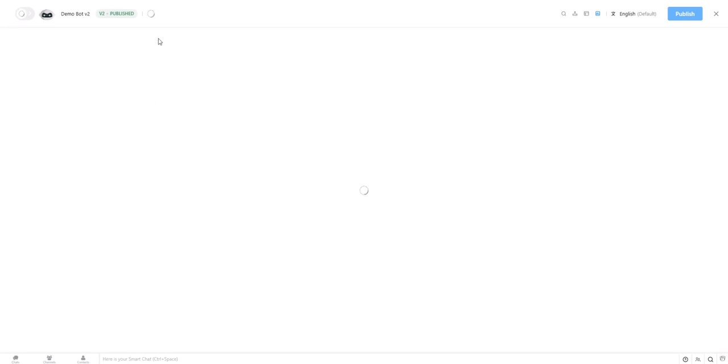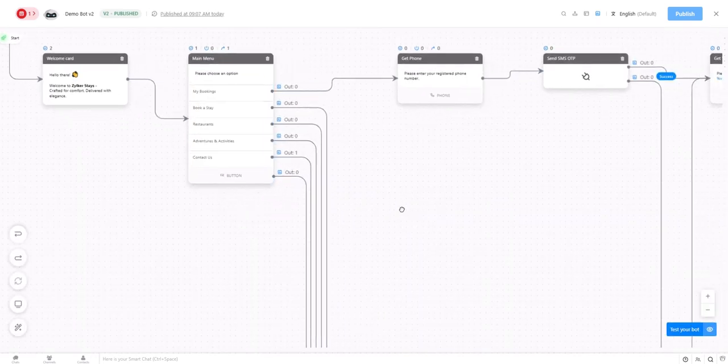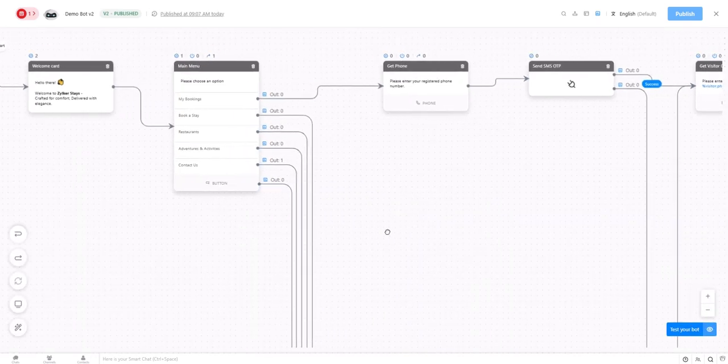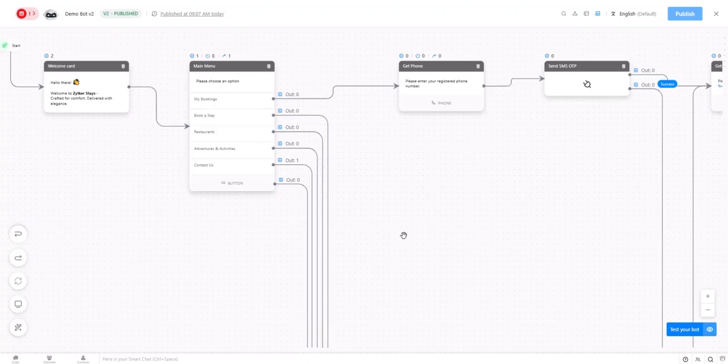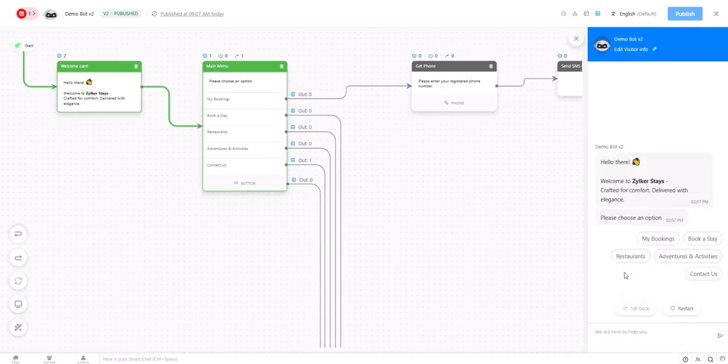Okay, so assuming that you already, let's just say you want this finalized, but before publishing it, you want to test it first. So on the bottom right, you will see a test your bot. So just click it. Then from here, you can have the scenario. So from there, you can basically test everything before you publish it. Then if you have findings or you wish to modify it, from there you can already configure it before you publish.